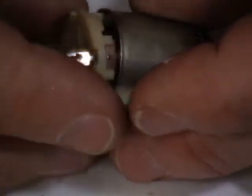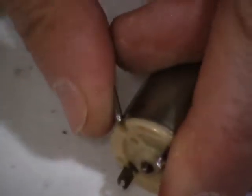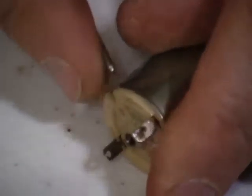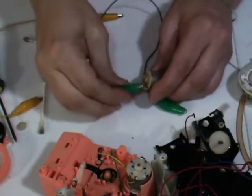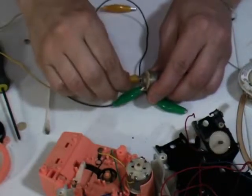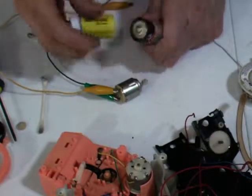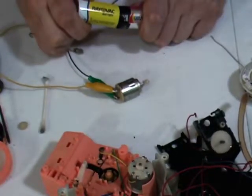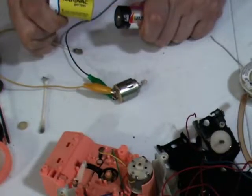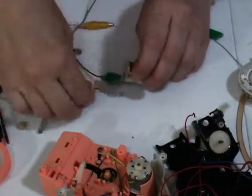And now I'm putting it back together. Close the tabs back. Alright, let's test it again. Put some leads on here. Oh, that's much better. Time to put it back together.